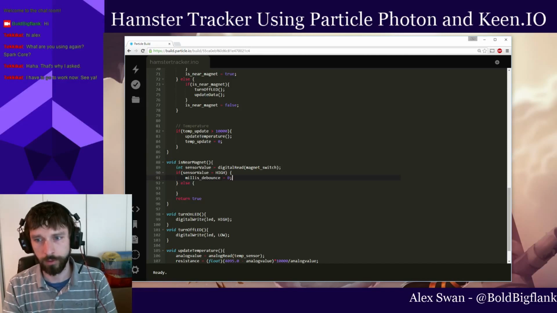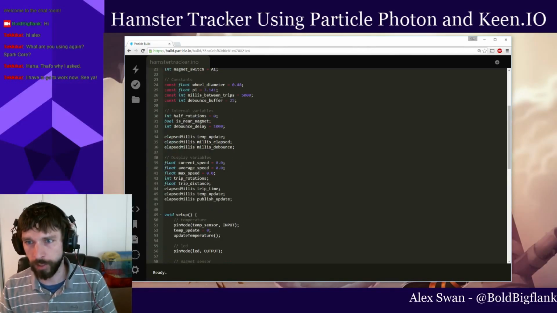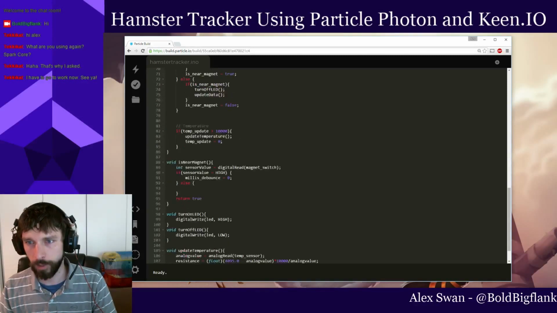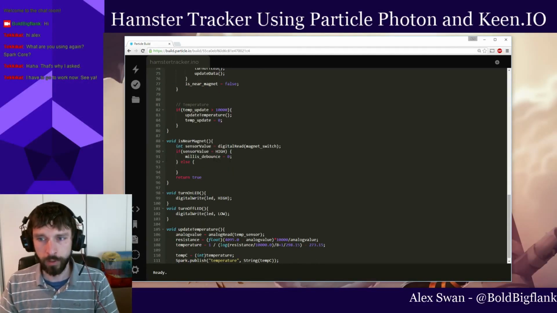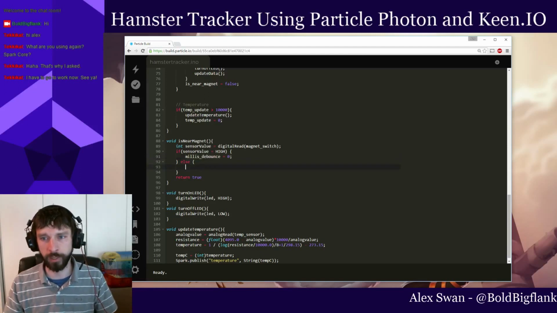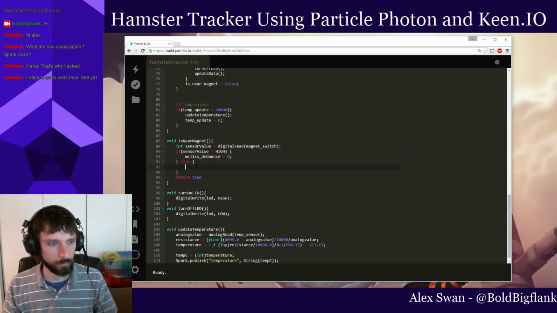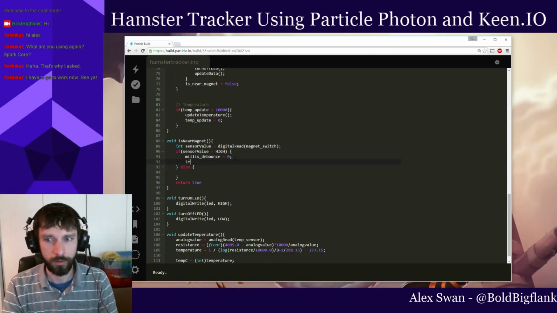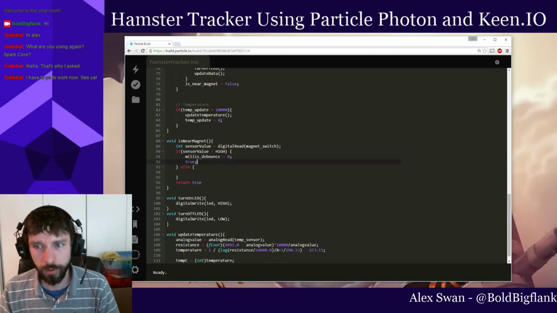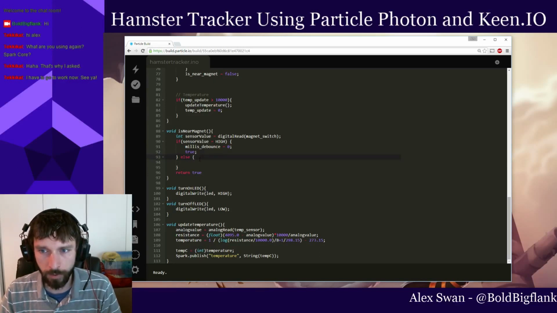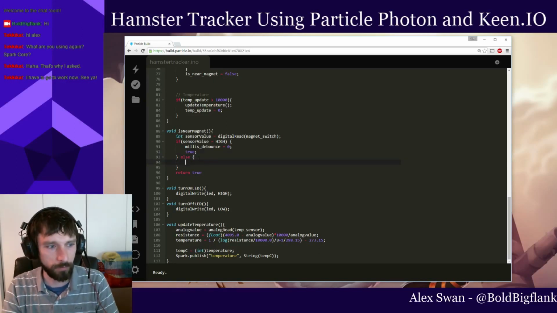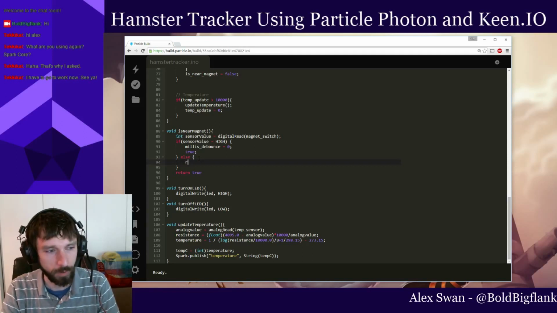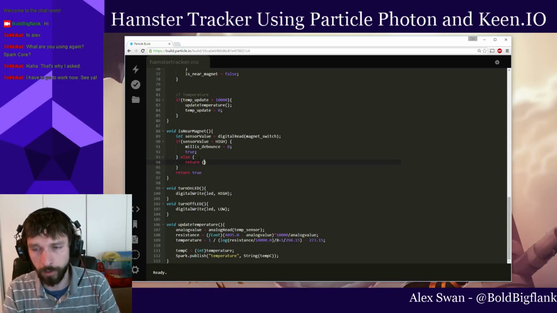Okay, so we're using the millis debounce variable that we set up right here. Okay, so we set that to 0. This automatically increments. It automatically goes up by milliseconds. So whenever you check it, it'll be however many milliseconds passed since the last time you set it. Now, right now, I'm only doing the debounce for the negative, I suppose. This is if it goes low, which means that the magnet sensor turns off.